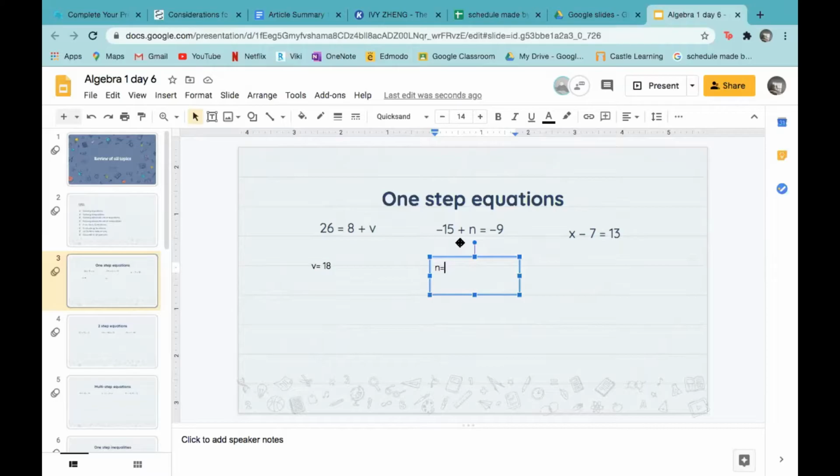Okay, so let's go step by step. We want to figure out what n is. So we have to move all of the stuff over to one side. It's just isolating the n equals blah, blah, blah. So what would you do to move this to the right side? Plus 15 to another 9. So what's plus 15? Positive 15 minus 9. Think about it again. Positive 6. Yes. Correct. All right. One more.